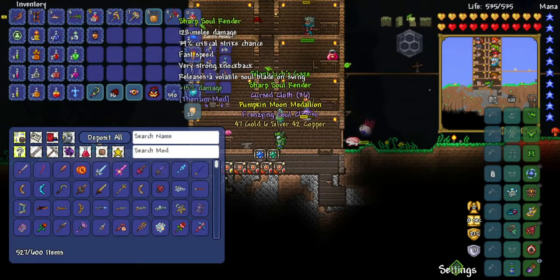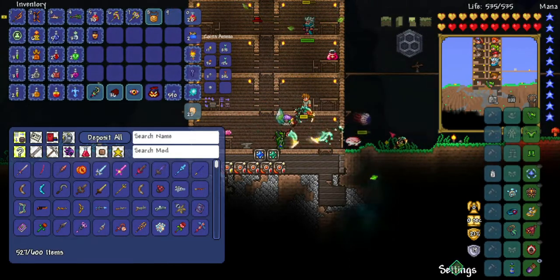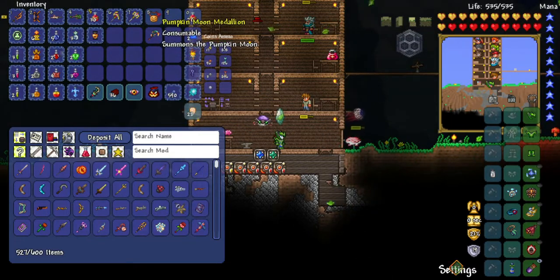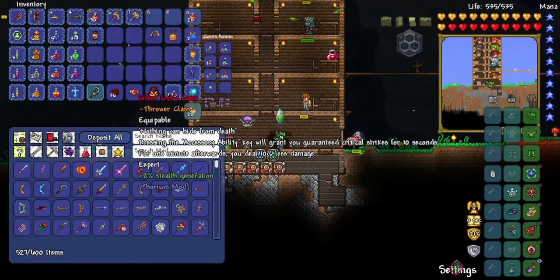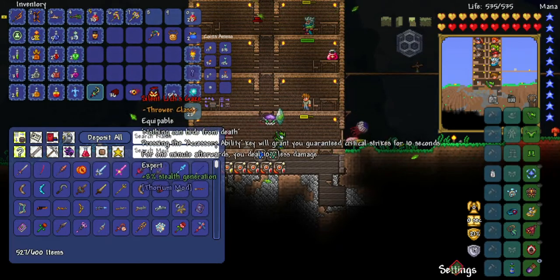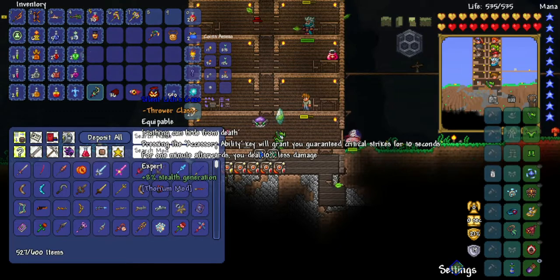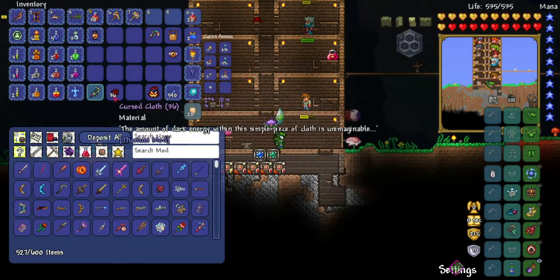Treasure bag number 1, we got Sharp Soul Render. Okay, so that's a melee weapon, so it doesn't matter too much. Pumpkin Moon Medallion, that's very useful. Lich's Gaze, nothing can hide from death. Holy crap. So pressing the accessory ability key will grant you guaranteed critical strikes for 10 seconds. For 1 minute afterward you deal 10% less damage. That sounds very, very good. It says it's for thrower class, so I'm not sure if that's for me at all.